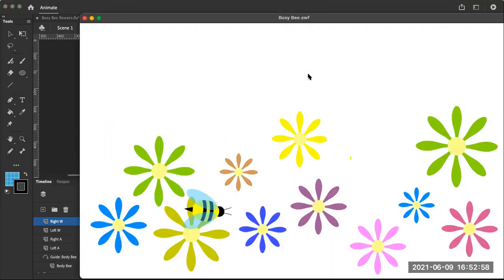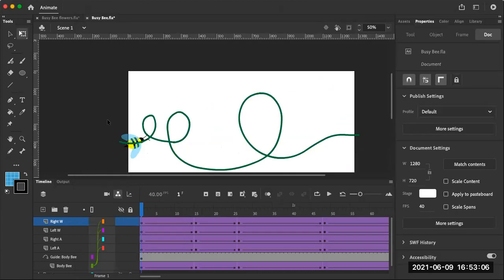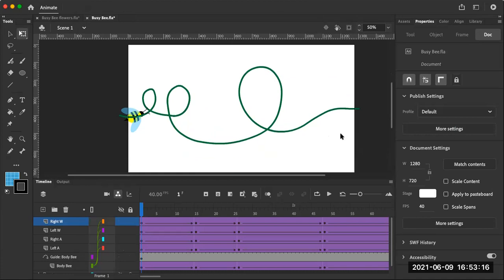And it shows the flower part as well. Pretty cute, right? Okay, so I want you guys to try up to that part, and we'll make the flower appear as the bee flies around the flowers, and that will be all. So let me know if you have any questions, okay?